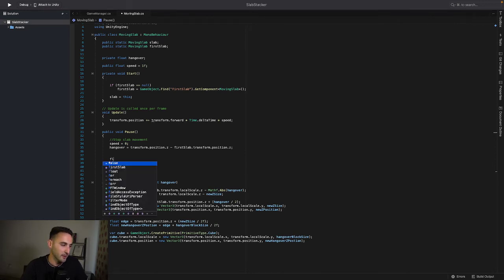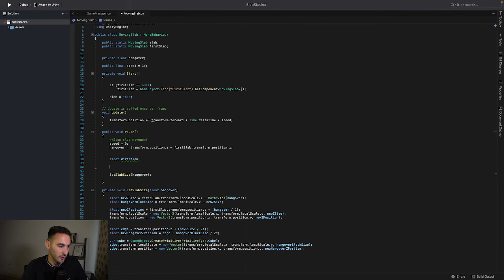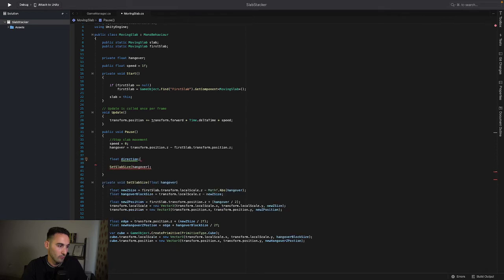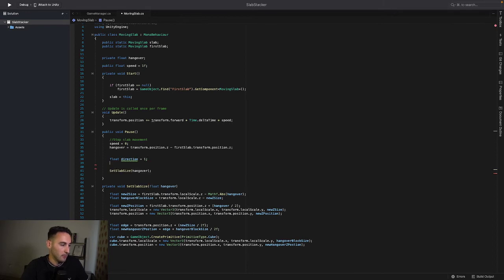Let's say float direction, and then in here we'll say if, float direction is equal, we'll set that equal to 1 for now. Okay, so it's never used, so maybe we can just do this.